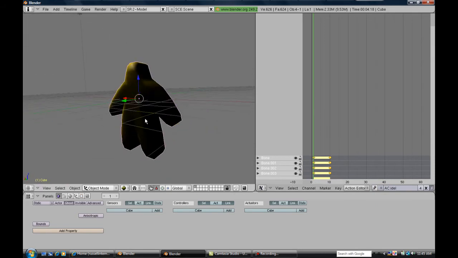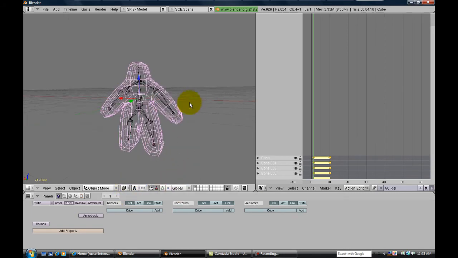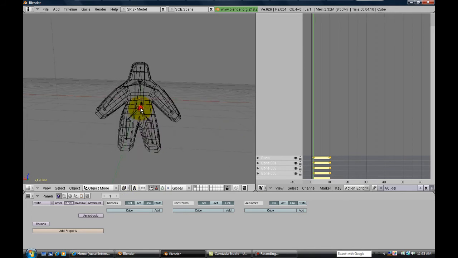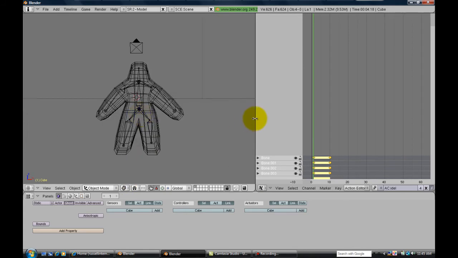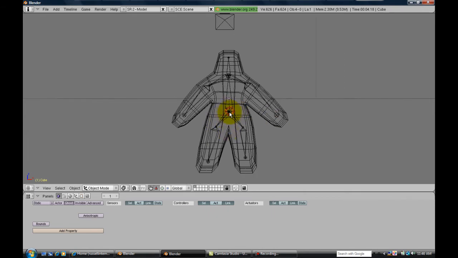Okay, so continuing on. We're going to set our character up completely in this blend file and then make our game in another blend file so we can just link him in, and you'll see why that's important later. Alright, so go ahead and switch into wireframe mode if you're not already there, and switch to the front view, and you can join these areas again if you don't have it done already. And we're going to add a bounding box to our character, okay? So go ahead and add a cube and size it up on the Z-axis.